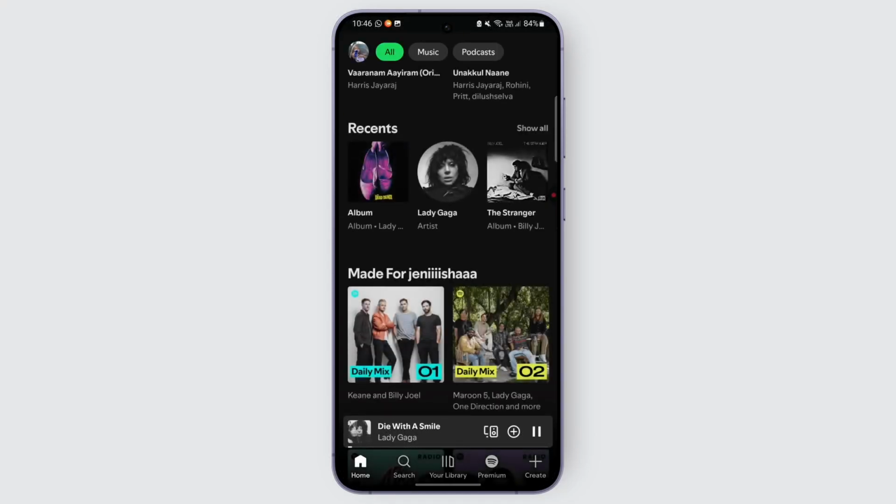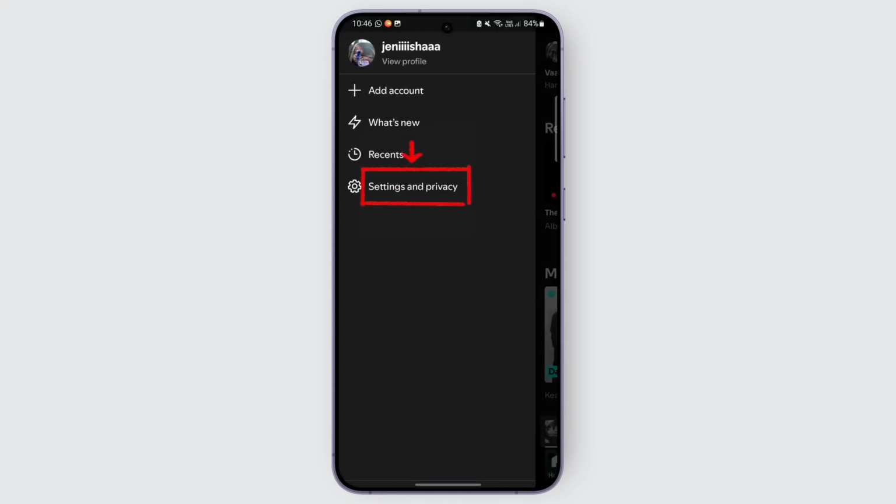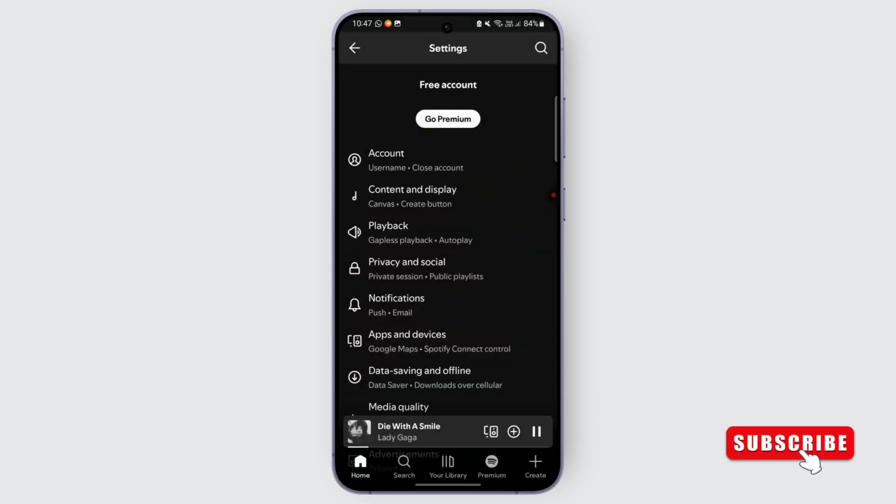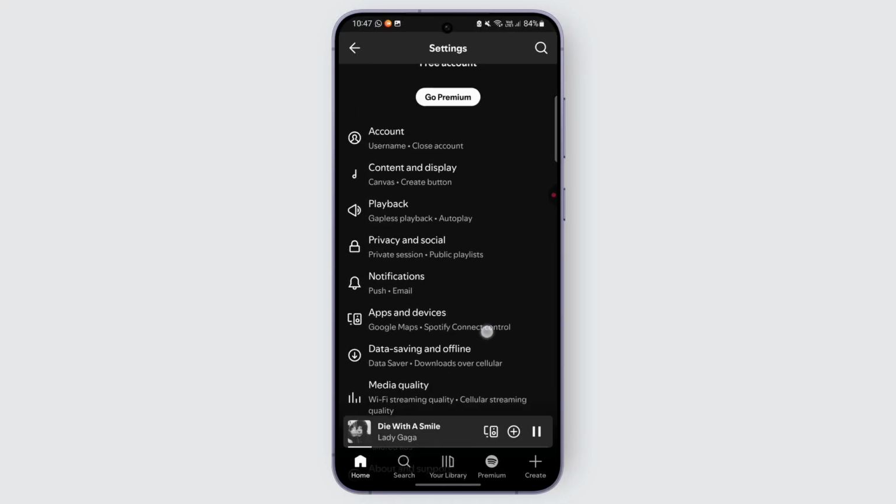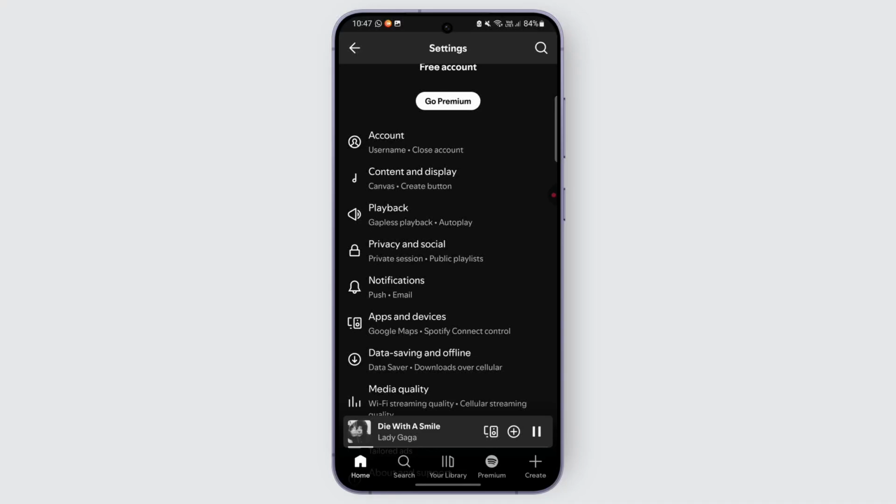So if you already have a compatible device where Canvas is fully supported, in order to enable it, all you gotta do is, once you open up the Spotify app, head over to the settings. It is usually located in the top right corner. So you can go over to settings and open it up. For now, you can open up settings like this. And from here, you just need to go over and scroll down and find the option for playback.